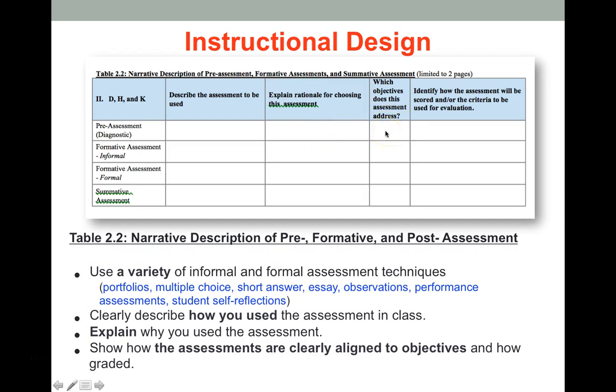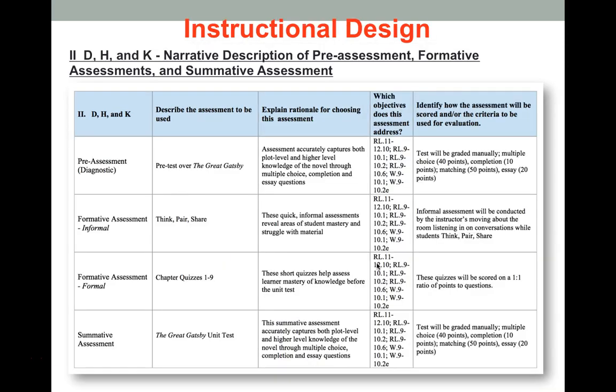Each of these assessments should be aligned to the objective. So in essence, if you have 7 objectives, I ought to see all 7 objectives listed someplace in here as you use the formative assessments. The objectives for the pre and post should all be the same because it's the same test. So that analyzes your instructional design for your assessments.